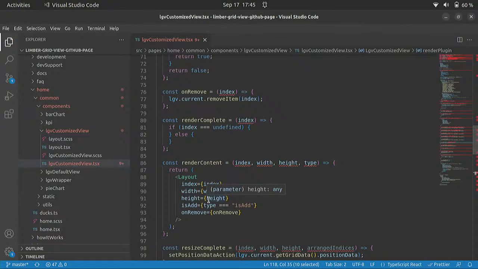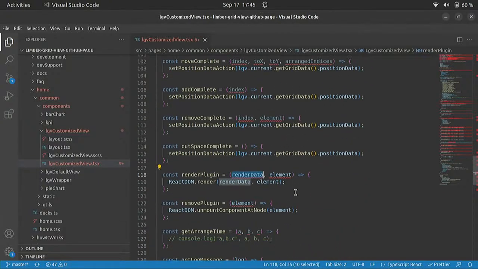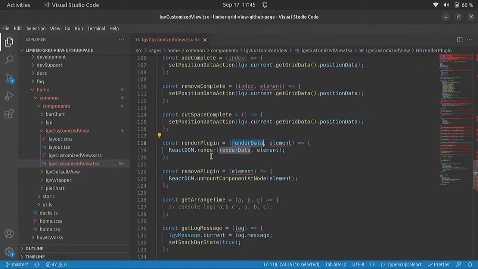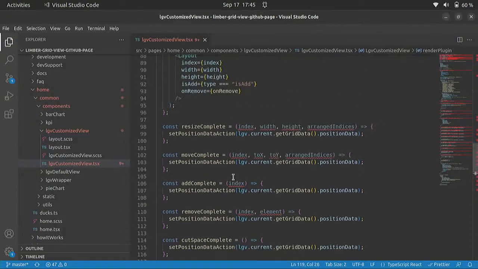If you pass any other thing, it will pass it back to your render plugin, and you can have some framework like React render your item, and the remove plugin unmounts your element. This is when you want to remove any item.